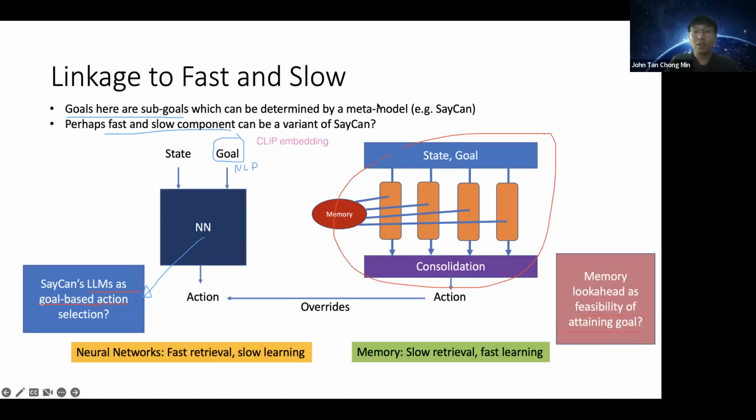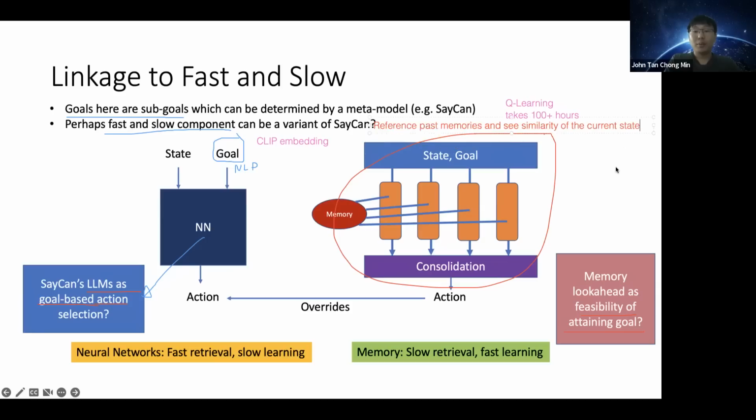So, earlier on in the paper, they talk about Q learning, right? But the Q learning takes 100+ hours. What if we could state the feasibility of the goal just from referencing past memories? So if you reference past memories and see similarity of the current state, you can use that as a proxy to see whether or not it's feasible.